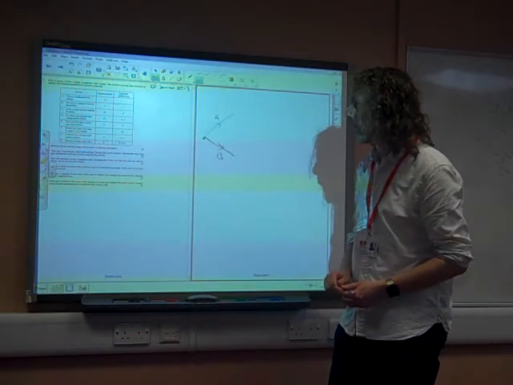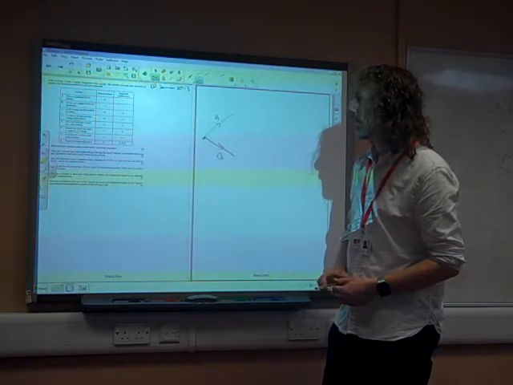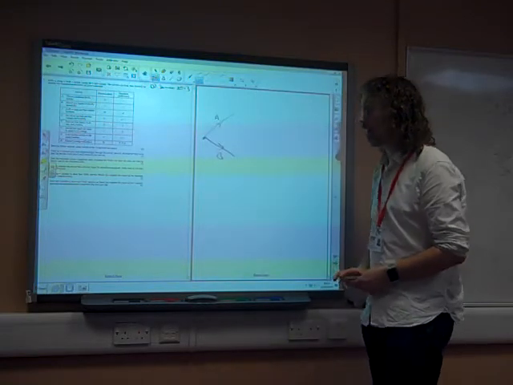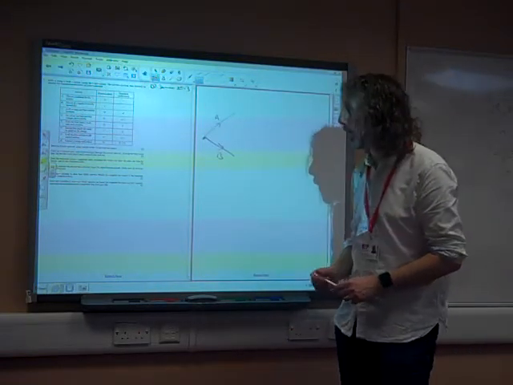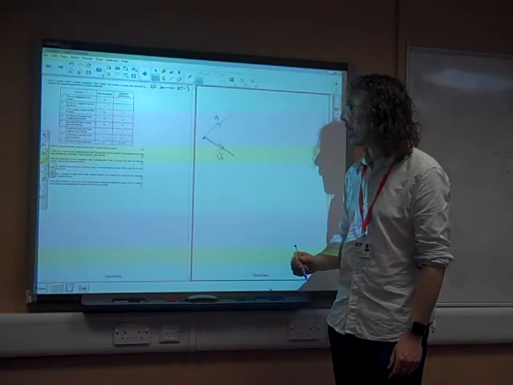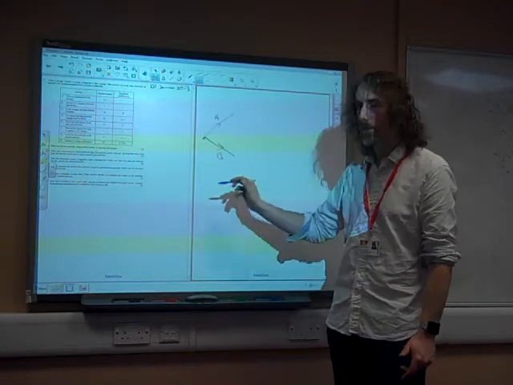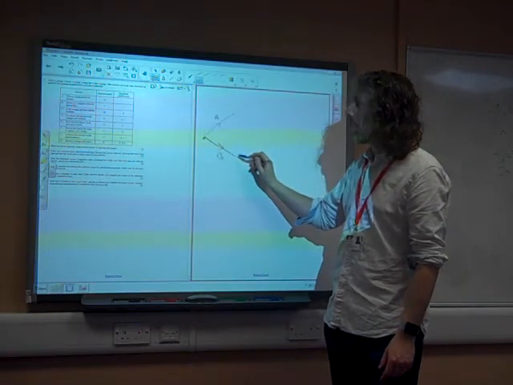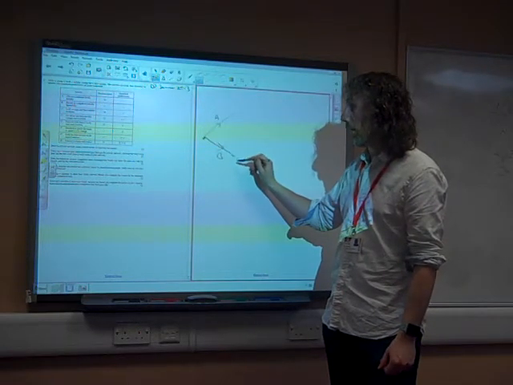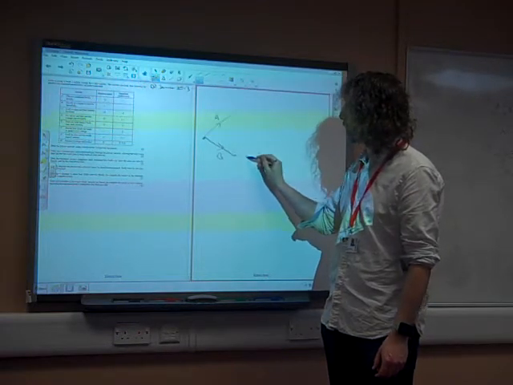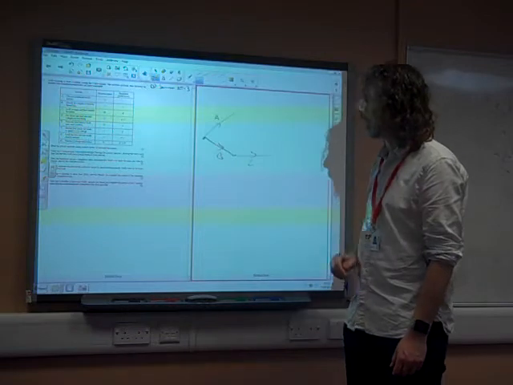So C depends just on B, but D depends on A and C, and E depends just on C. So we've got quite a bit of sorting out to go with this. So what should we do? Let's draw. I may have to do this again because that's one of the things that we always have to do with this. Let's draw C here and see what we're going to do later.